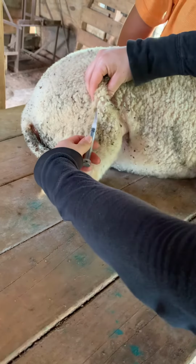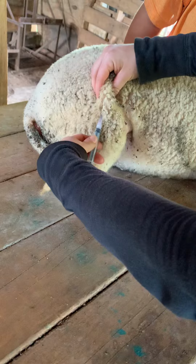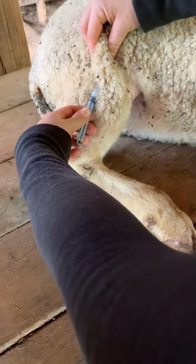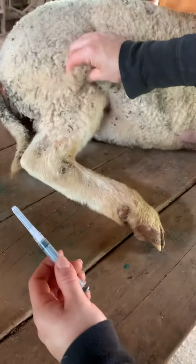And the other thing is, after you've aspirated and you've made sure that you're in the right area, then you can just take these back fingers and push the medication in that way. Okay. And then just kind of rub it in like that.